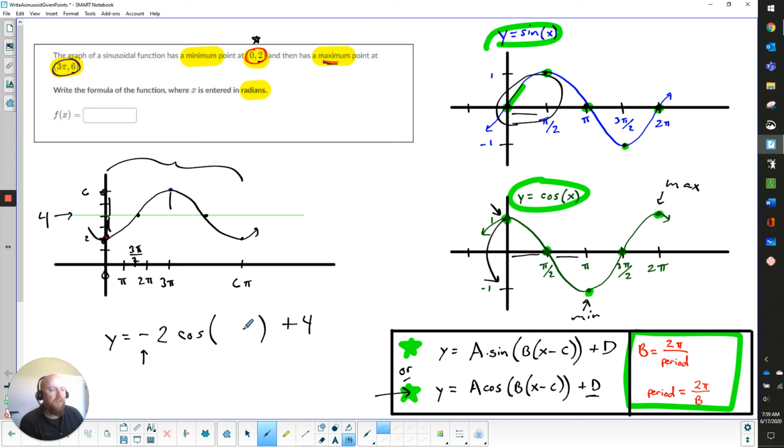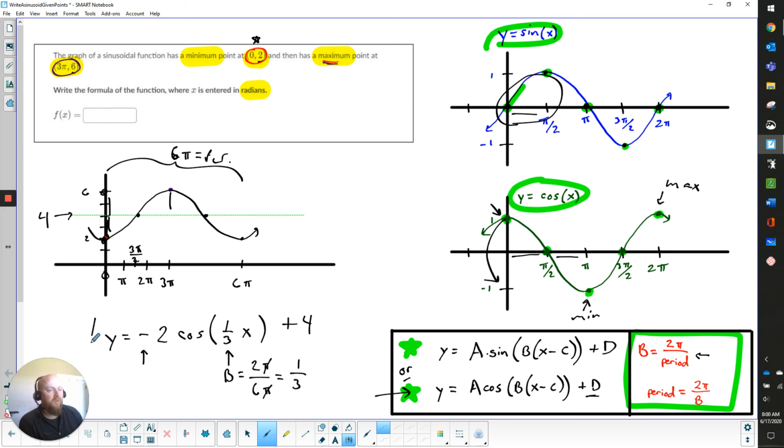So all we have to do in the inside layer is come up with the B value. So remember, B is 2 pi over the period. And since we were able to count out the period is 6 pi, okay, 6 pi was an entire cycle of this thing. Okay, period is 6 pi. This will reduce real well. 2 over 6 is 1/3, and a pi over pi, those are going to reduce to just phantom ones there. So B is 1/3. That goes right here.